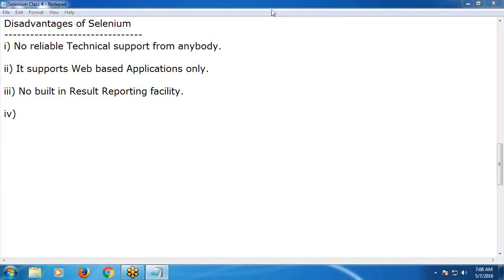Tell me, Mamata. It doesn't have an integrated spreadsheet for data related operations. Okay. See, it doesn't have an integrated spreadsheet for data related operations.